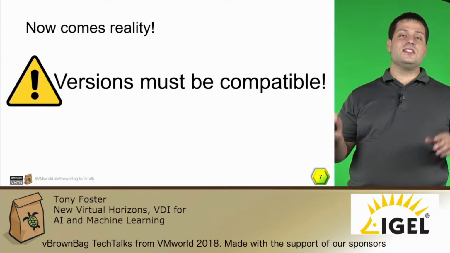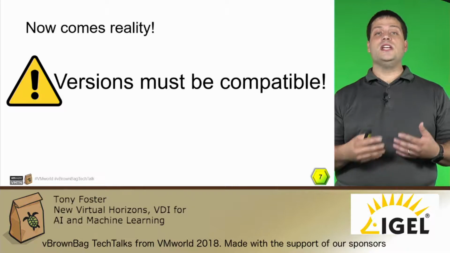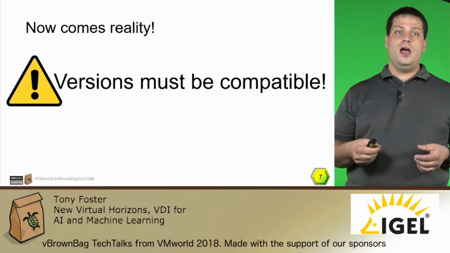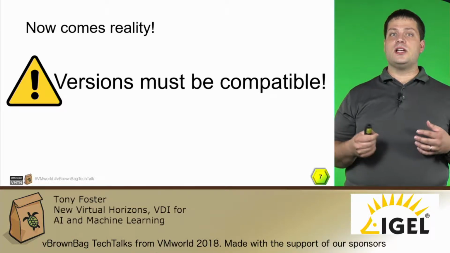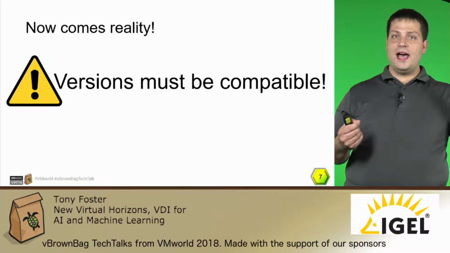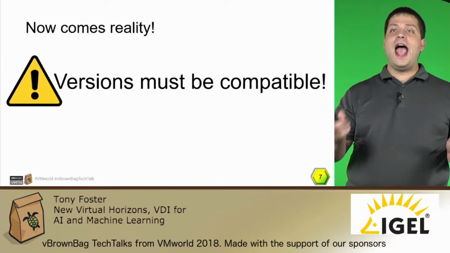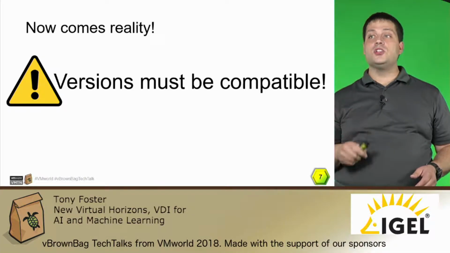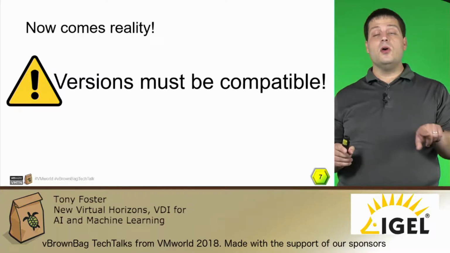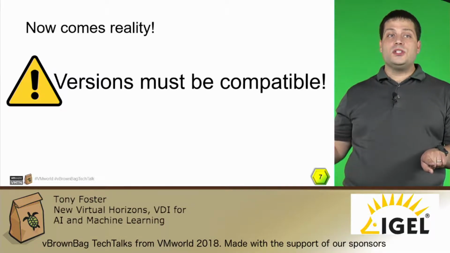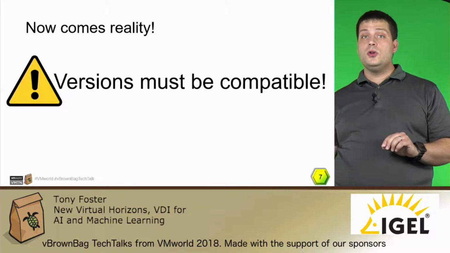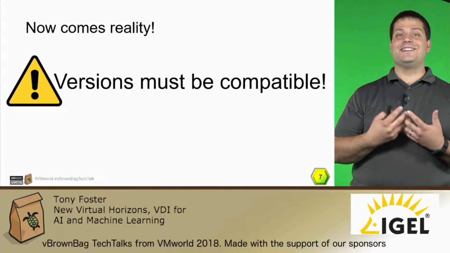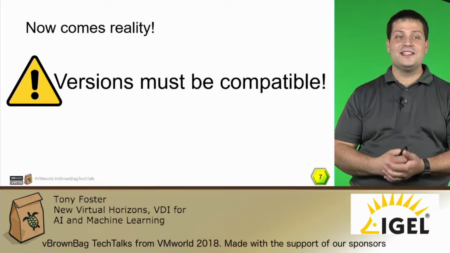That gets us to the really important thing, which is you have to pay attention to what versions are compatible with each other. One of the things I mentioned in my previous sessions is that your vGPU driver has to match the VIB version of your ESXi host. If they don't match, your virtual machine won't work. So you've got to make sure that matches up, which then dictates which version of TensorFlow, CUDA, and cuDNN you can use.